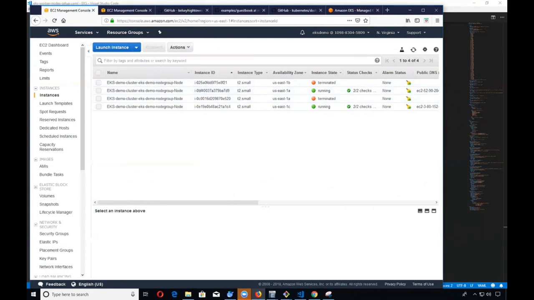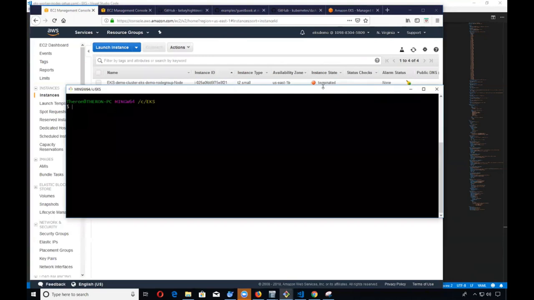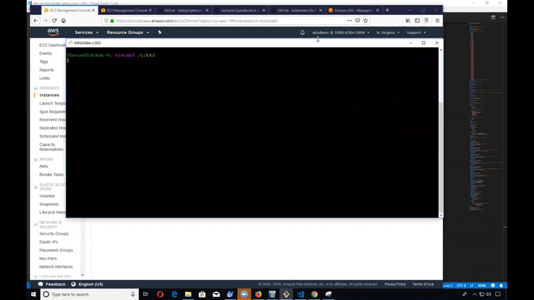Okay, so now we actually have our cluster up and running, and we have two worker nodes that are theoretically supposed to be communicating to the cluster. Again, as I mentioned, this is not a tutorial on Kubernetes. But I'm not going to get any nodes showing up here. If you've configured this correctly, you should have the two nodes show up with this command, but instead it's going to say no resources found.